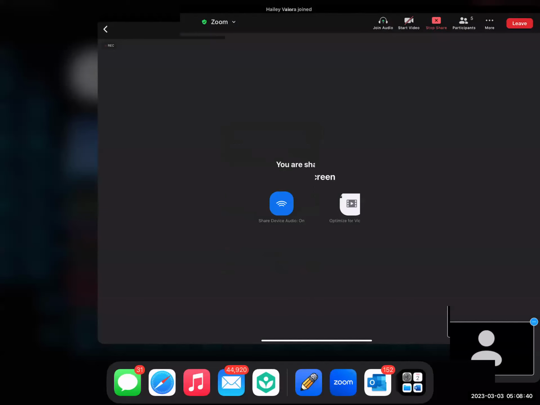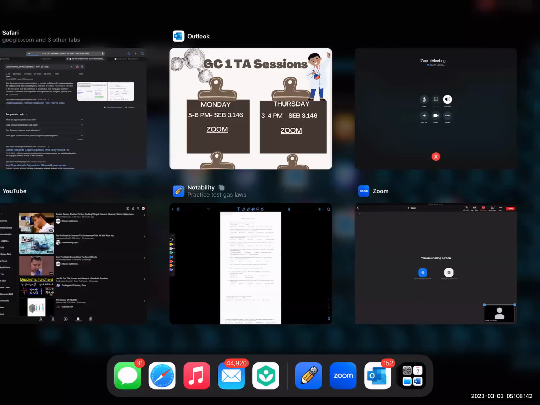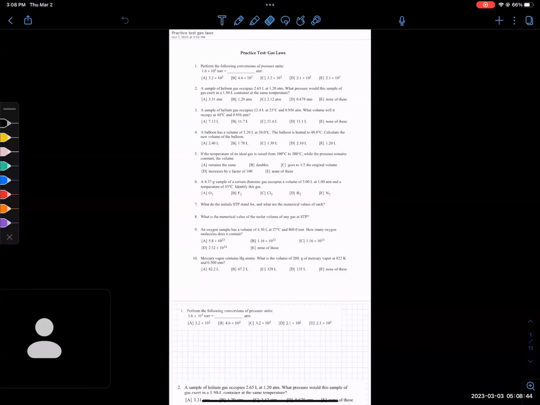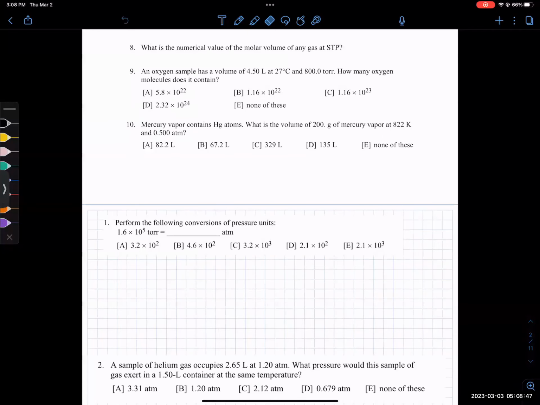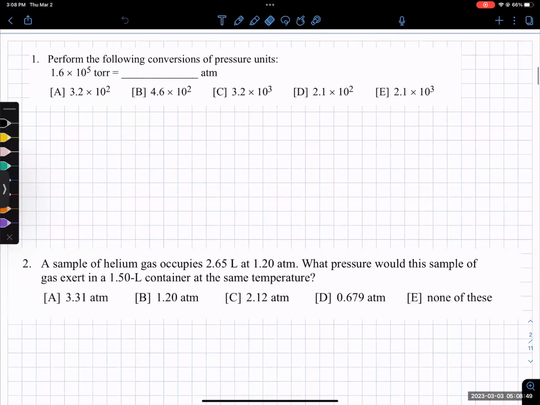Rich is gonna go ahead and we're gonna let y'all work on number 1. This is a totally different worksheet. This is a practice exam for gas laws specifically, okay? So we'll give you 4 minutes to work on 1 and 2. That's probably not enough time, so try to at least work on 1, and if you finish, go to number 2.